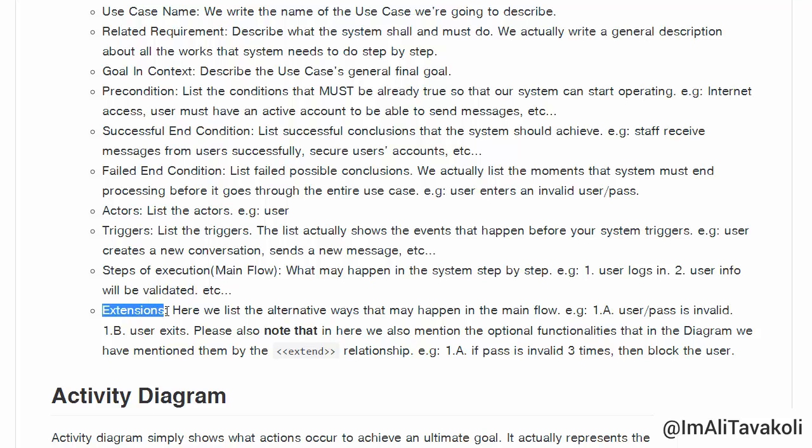For example, we might have step 1A, user password is invalid. And then 1B, this is what happens after 1A: user exits. Please also note that here we also mention the optional functionalities that in the diagram we have shown with the extend relationship.